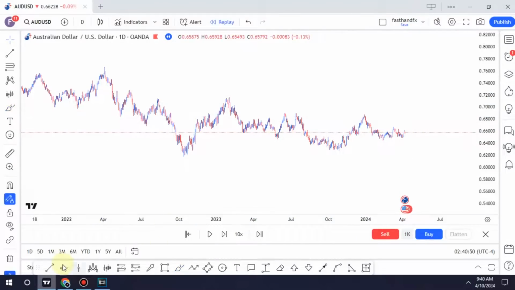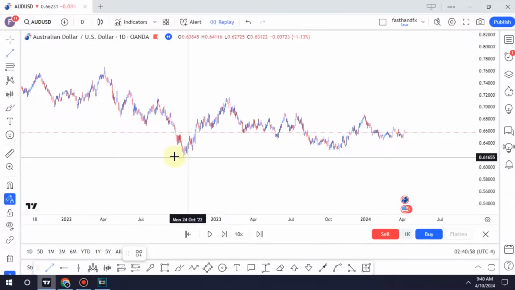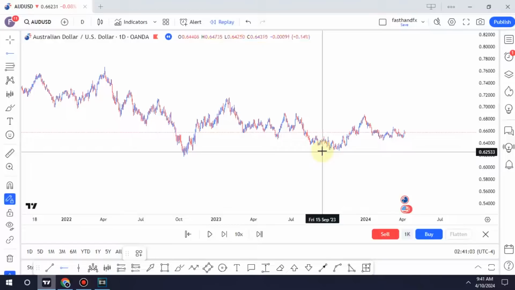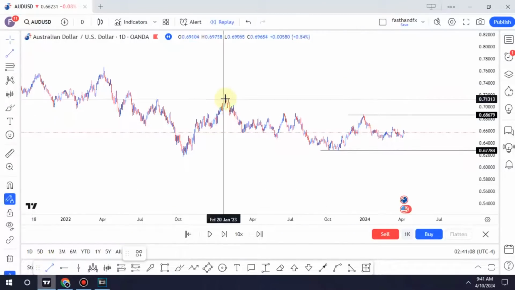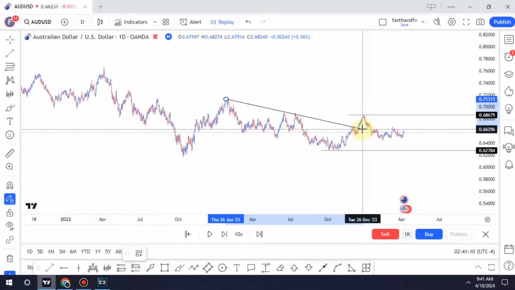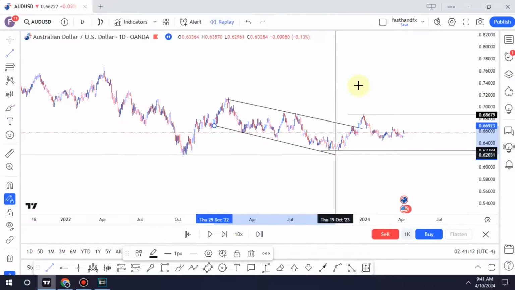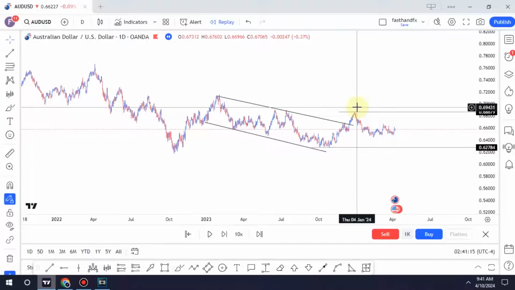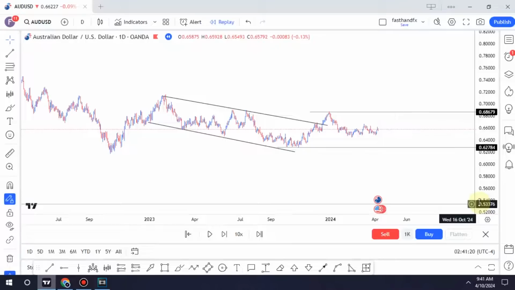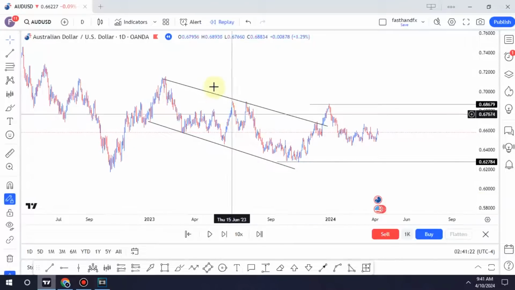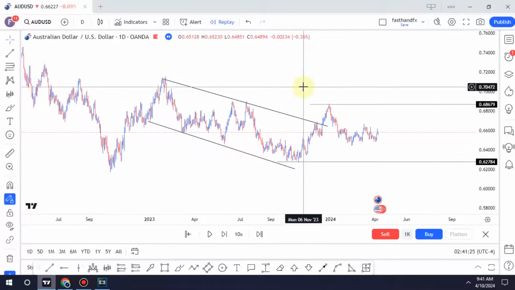But I won't just make my entries if I don't see great levels or key levels. So first things first, I also need to understand the last high and the last low, something like this. Yes, we understand that we're in a downtrend, guys. We are in a downtrend. This is the case. Price kind of broke out of that downtrend, and I believe most people are thinking that this market has already turned to a buy market. Price broke out of that sell market, and most people are looking for buys.